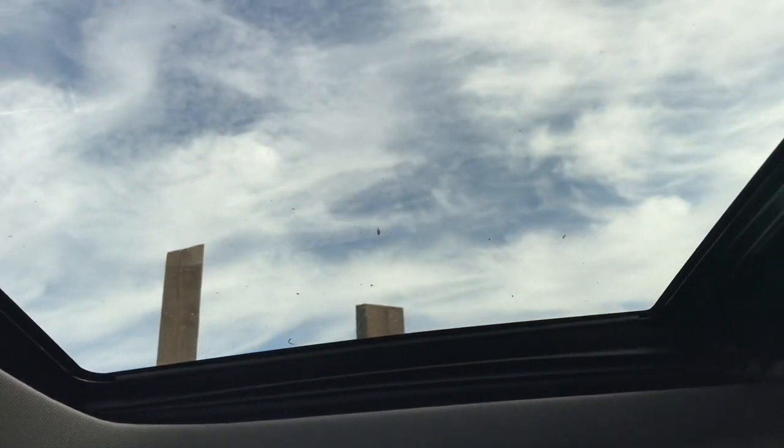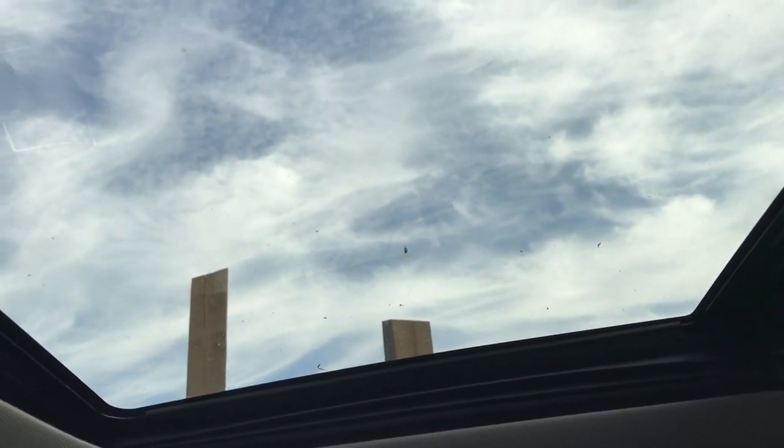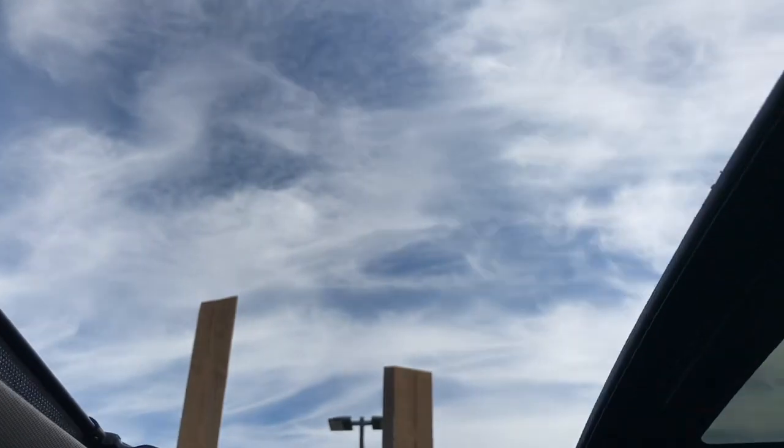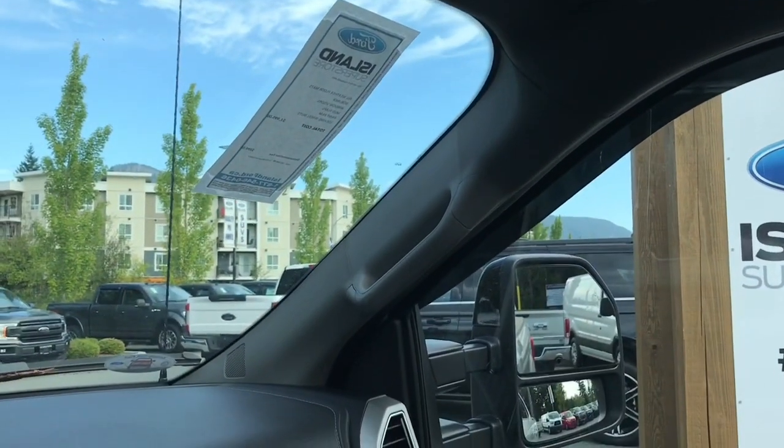And the nice thing about this vehicle is it has a power sliding screen. So if it's just too bright, you can just slide that right across. And then when that goes across, you can see we have a good view of the sky today. And then you just press this, and there's your slide for your twin panel moonroof, and you get some nice fresh air. In the body, there's a grab handle, and that just makes it easier to get in.